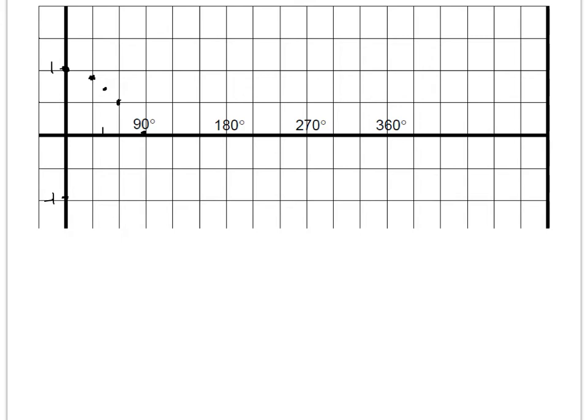Now, as I mentioned before, we are not going to plot every single point as long as we know the pattern of the graph of y equal cos x. We know that cos 180 is going to be negative 1, so it's going to be here. Cos 270, based on the table of values, is going to be 0. And cos 360 was 1. Now every intermediate point in between you can plot, but it's going to be on the same curve. The curve for y equal cos x is going to look something like this curve.